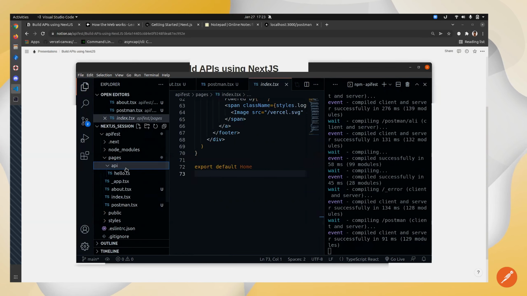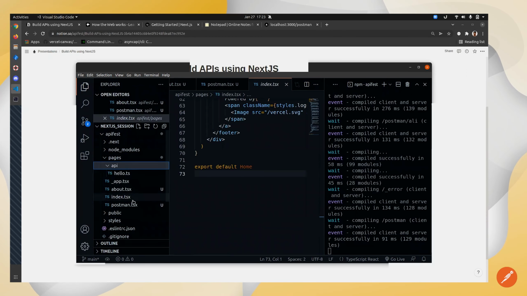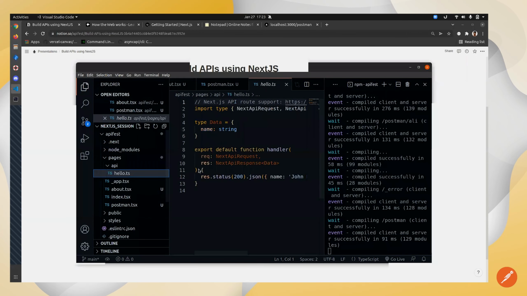We'll not be dealing with pages today. Someday later we'll figure out what getServerSideProps and all those things are. But today we'll just be discussing APIs, which are completely server side. And if time permits, then I'll tell you about getServerSideProps and all those things, because I want to keep this very friendly from the beginner perspective. Okay, so coming back to the main topic now.